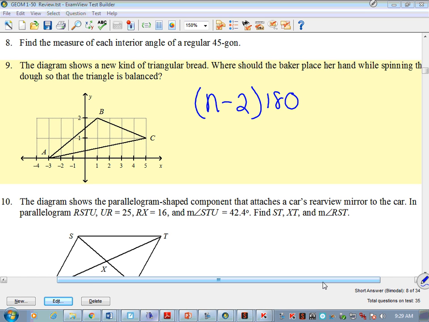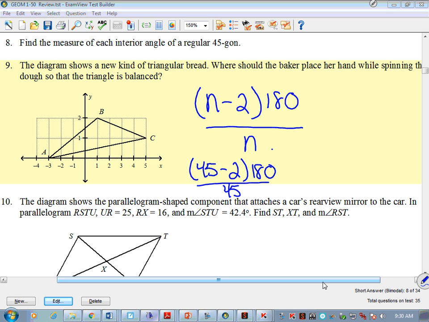Okay, so what this is going to give me, if I just left it there, would tell me the sum of the interior angles, right? Which we're only really one step short, because once we found the sum of the interior angles, we would do what? Divide by the number of sides, so we divide by n. So let's go ahead and plug in our information. We got 45 minus 2, because that's going to tell me how many triangles I have inside of a 45-agon, times 180, okay, which is going to give me the sum of those different triangles, and then we're going to divide by 45. 45 minus 2 is 43.